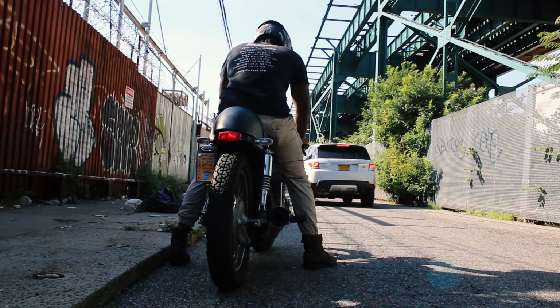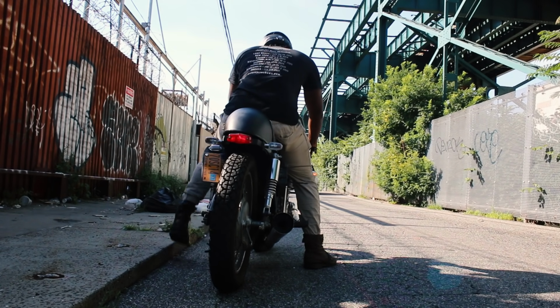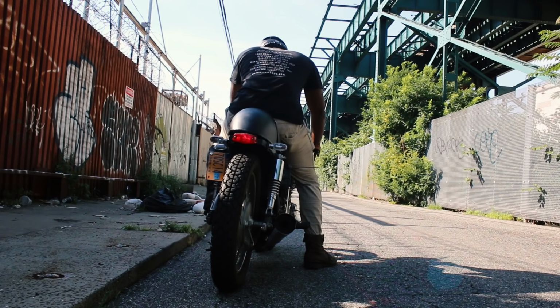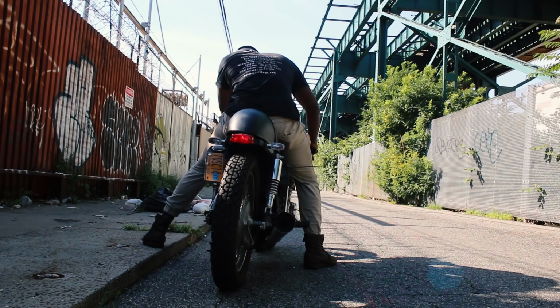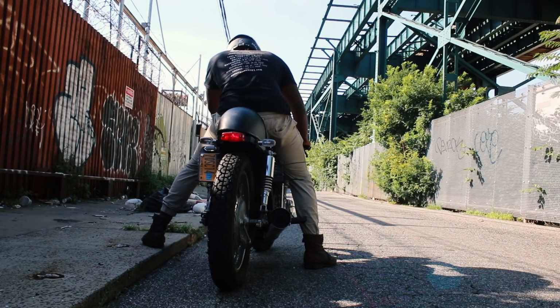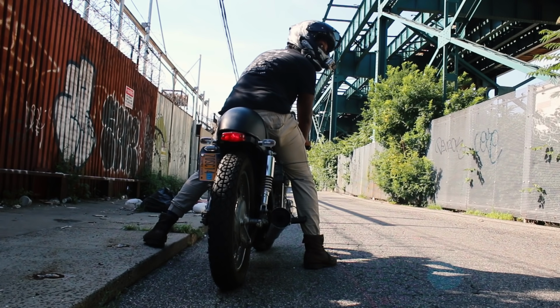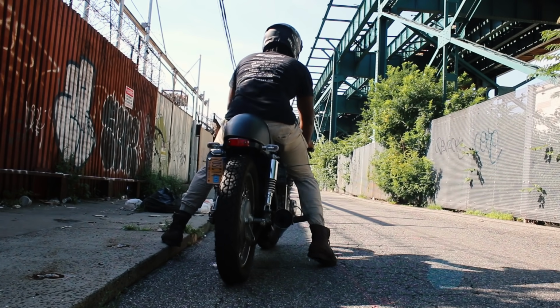Well, it didn't have to be a CB550, but it did have to be a 1970s and early 80s. So over the course of about a month, I just kept watching bike after bike go up on sale on Craigslist until I came across this very CB550 in question one night. I got back to the seller within 11 minutes of the ad going live, and I basically gave it the approach of, "Hi, I'm going to buy that bike tomorrow. When do you want to meet?"